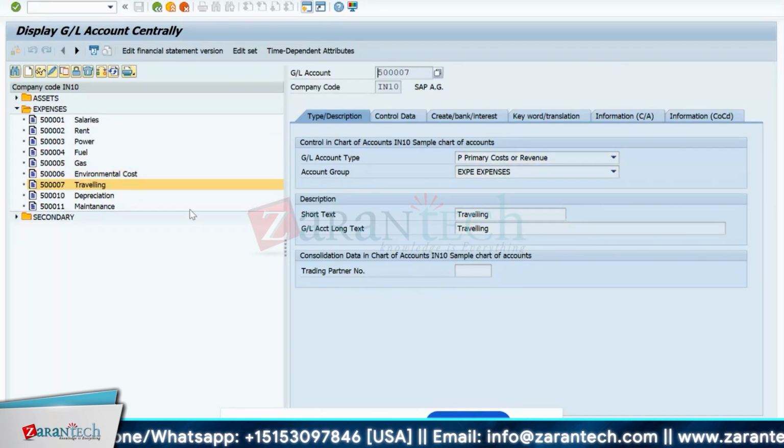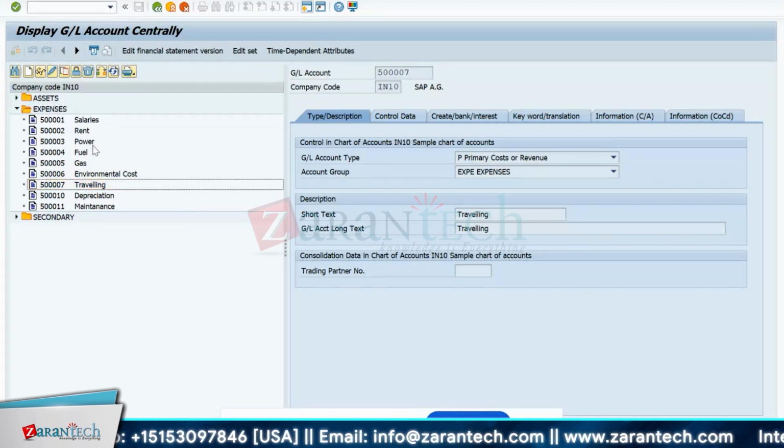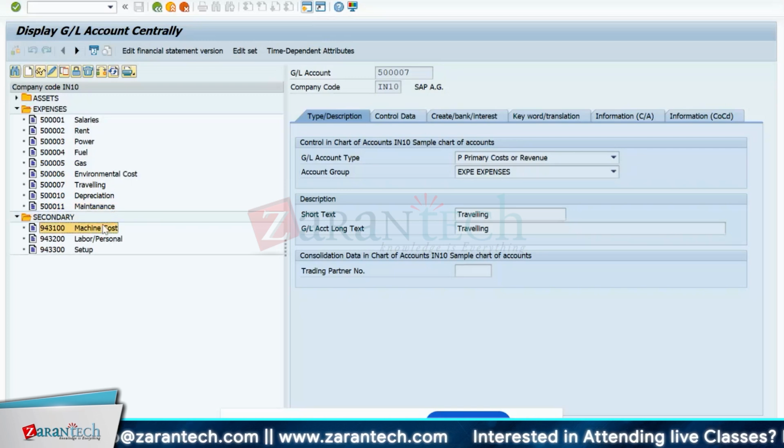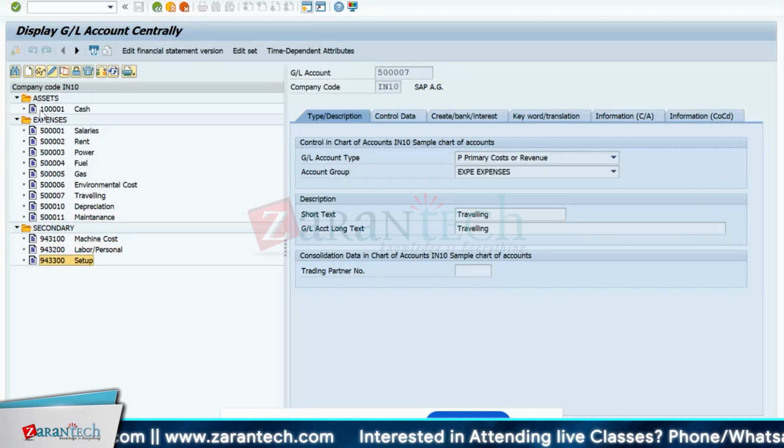Okay, so I've created a couple of cost elements like salaries, rent, power, fuel, gas, environmental cost, traveling, depreciation, and maintenance. Secondary costs, I have created 3 cost elements like machine cost, labor, personnel. I have created one as cash as an asset.